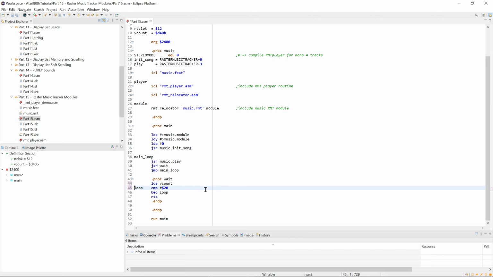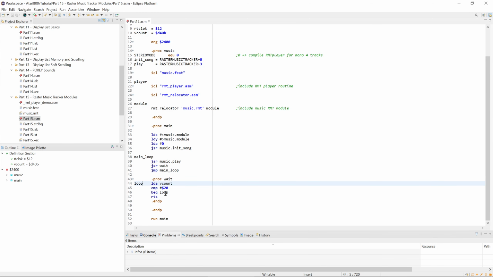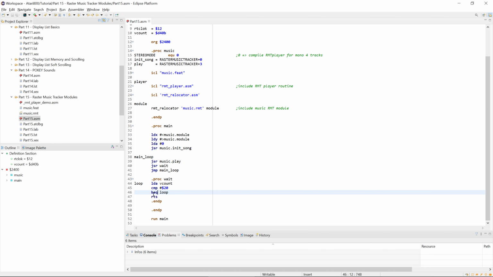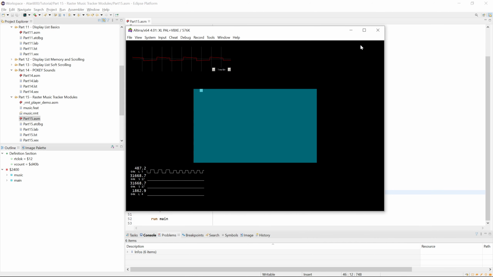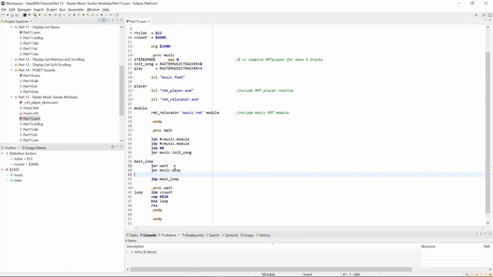So this is somewhere the upper part of the screen. This should still work. I should wait until we are there with a branch equal. So we're waiting for a certain scan line and then we start the replay. And what we can do now is we can say we want to see how much time it takes to actually do all the computation of the next set of Poke registers.